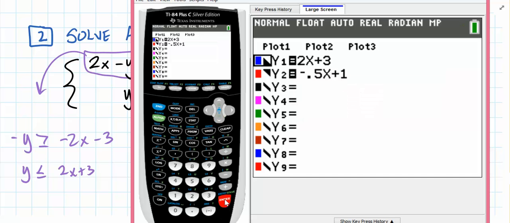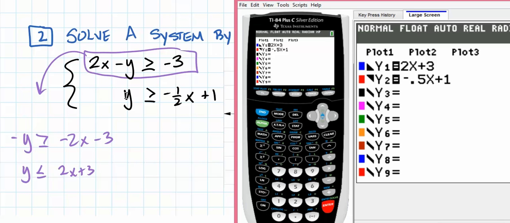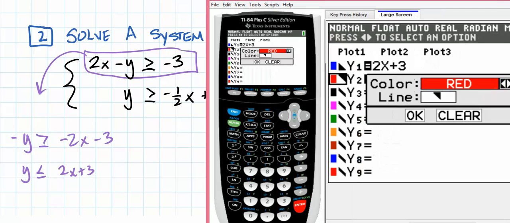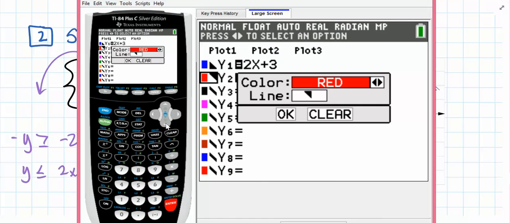Okay, do the same thing for our second inequality, except we want greater than, don't we? So we want things that are greater than this. So you can go down and push enter, and then get into this little window by pushing down, and you want to be on the triangle in the upper region like that. That stands for greater than. Once you've got all that in your calculator, everybody hit zoom 6, so we're staring at the same thing.